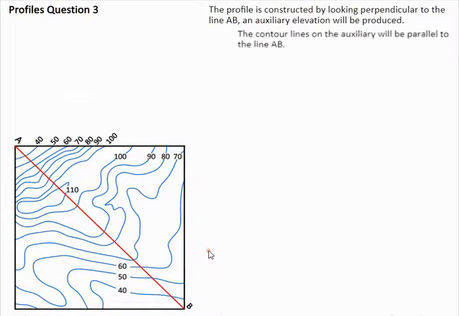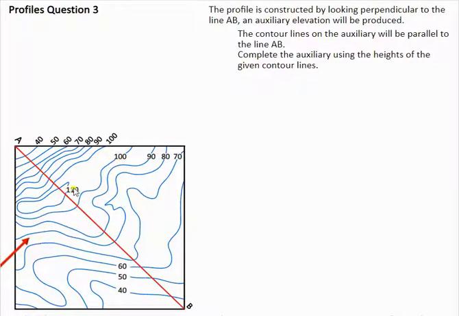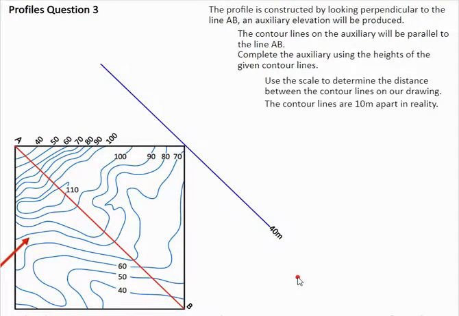So what we have to do in this case is produce an auxiliary, very similar to previous questions. Basically, we're looking at right angles to AB, setting up a ground line. In this case, the lowest point is 40, so we're going to use 40 as our low point. There's no real need to start from naught, because you'd have a huge scale up along the side of the page, and the first 40 meters would have nothing in it. So we're going to start at 40 and move our way up.